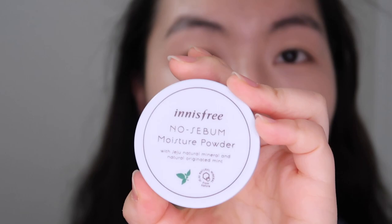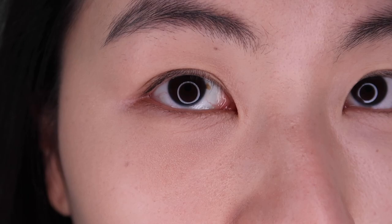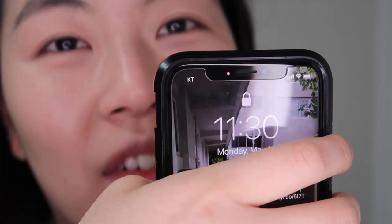It is not a matte cushion — as you can see there's a little bit of dewiness to it, which I love. I don't like matte foundation, so this is good. Now on this side of my face I'm gonna go with the Innisfree no sebum moisture powder, just on this side to see how it wears with it. As you can see, the powder took away the dewiness and the glow. I just don't like how it looks when I powder my whole face — my under eye looks even drier now. Wow, that's really bad.